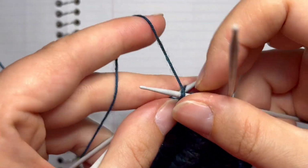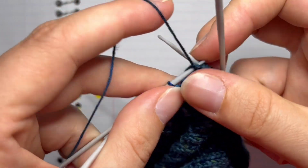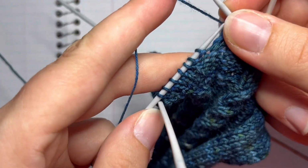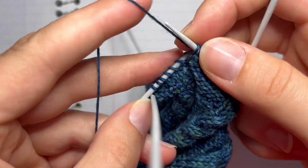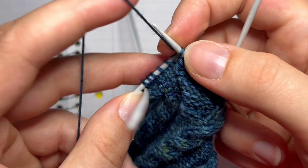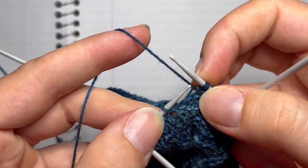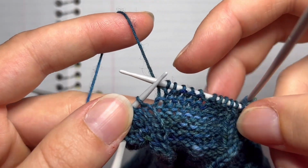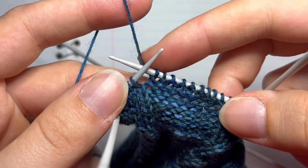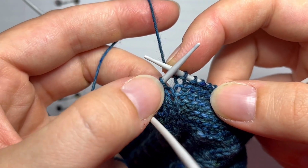And if you're following the written instructions, just follow your written instructions. I know a lot of people get kind of intimidated by charts. It seems like people either love charts or they don't, and they're not interested. So I wanted to make sure I gave a lot of tips for kind of working through the charts, because I think that they are the best. So we've got all our purls. We're back at our knits.